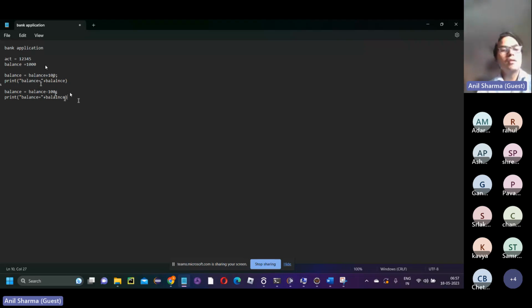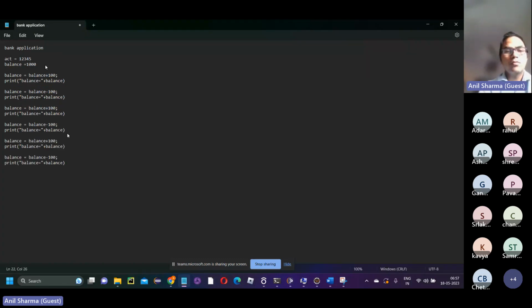So this BALANCE, okay. So now this is how unstructured it is. You have to keep repeating, right? Every time we withdrew or deposited, this was required. You can see how unstructured programming was.